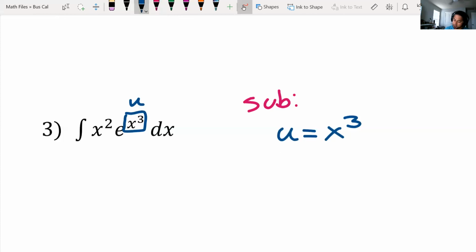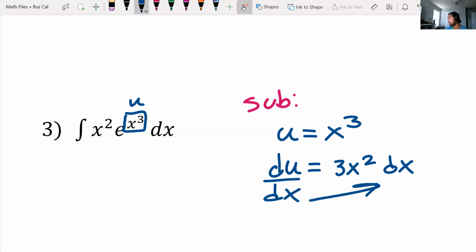And now we're going to say du, and we're going to skip one tiny step. I'm going to put the dx on the right side already. So we're going to have the derivative du equal to 3x squared dx. You guys okay with that? We're just skipping that tiny step of putting it here and then multiplying it to the right. We know it's going to go on the right all the time, so why not just put it there already?